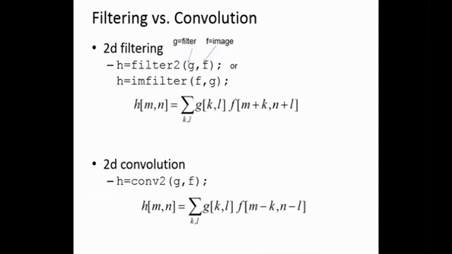All right, so it was mentioned earlier that there's some equivalence between filtering and convolution. Just so you know, in MATLAB, filter2 and imfilter are basically the same, but filter2 requires a particular ordering of the filter and the image. In filter2, the filter is first and then the image, whereas in imfilter, typically the image is first and then the filter. Although mathematically, there's no difference between filtering an image with a filter and filtering a filter with an image. They're both images.